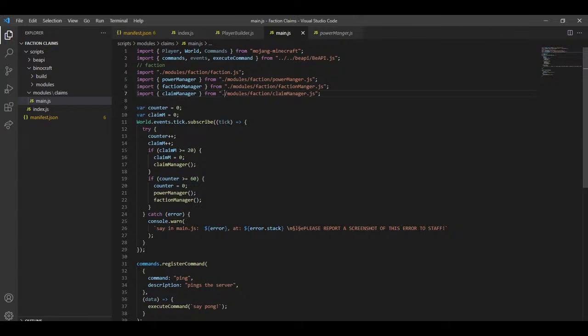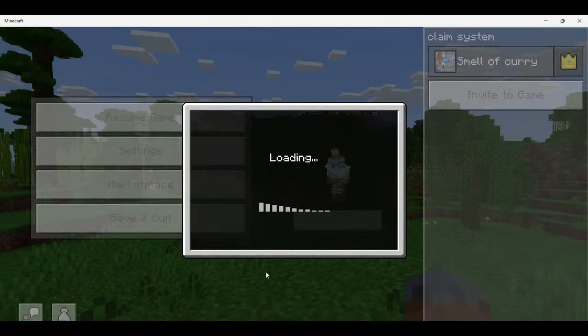Oh, double dot. There we go. So it will be double dot modules. There we go. We should have all of those imported. Perfect. So now we should be able to reload and we have all of those working.